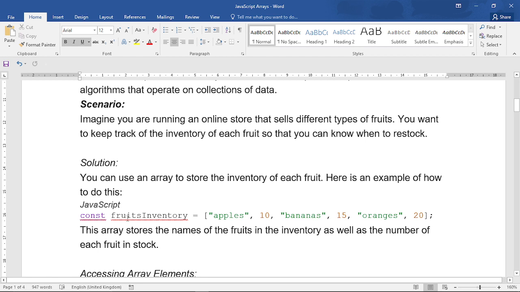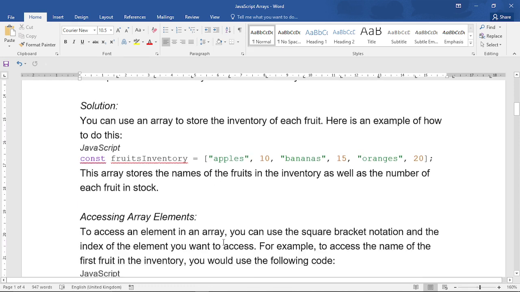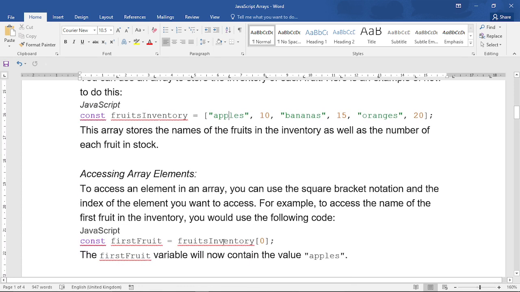We have const fruitInventory, which is the name of the array, and it is set equal to the fruits that we are storing here. This array stores the names of the fruits in the inventory as well as the number of each fruit in stock.